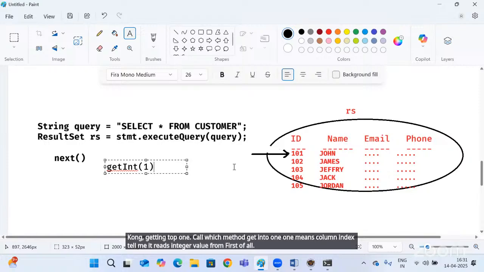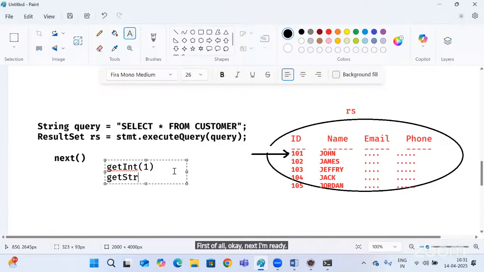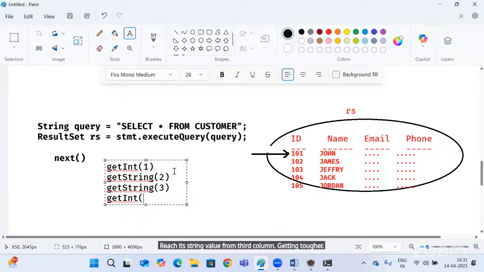Next, getString of 2 reads the string value from the second column. getString of 3 reads the string value from the third column. getInt of 4 reads the integer value from the fourth column.